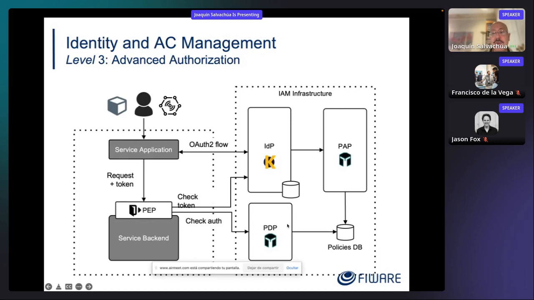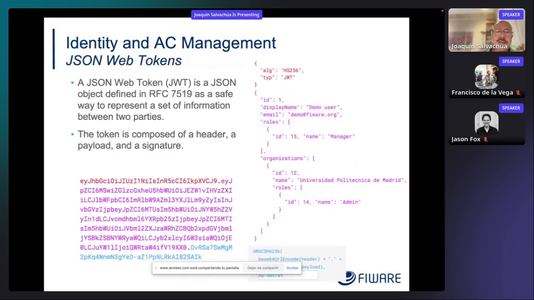This will also be checked later by the PEP, executing these definitions, and this means that you can define, as I mentioned, really complex policies if you need them. This will decide if you are able to perform different actions and will return whatever you need.